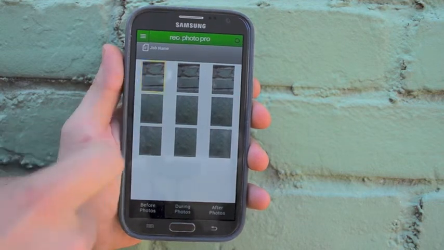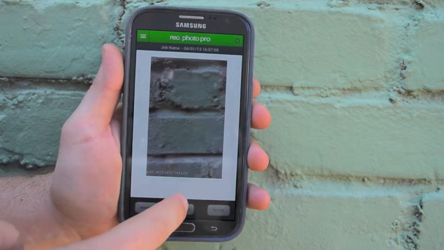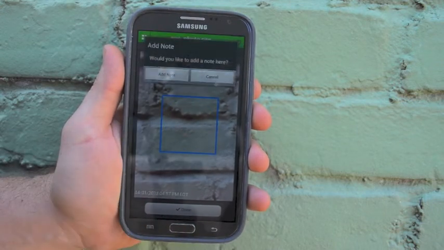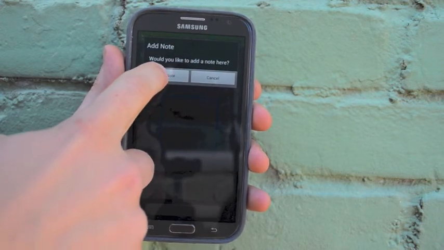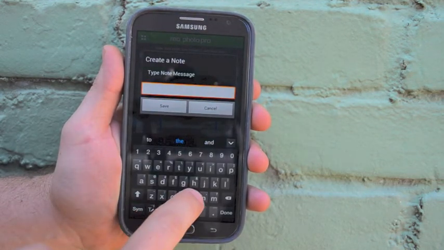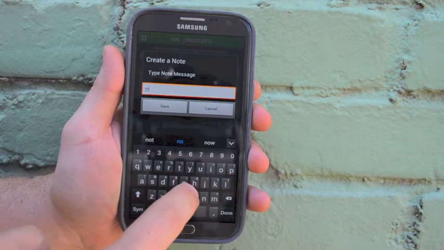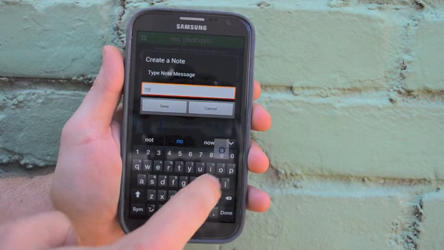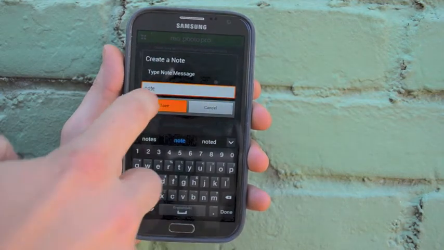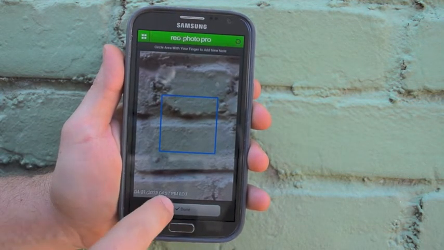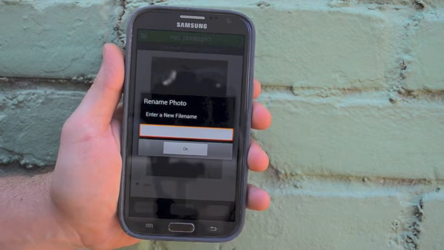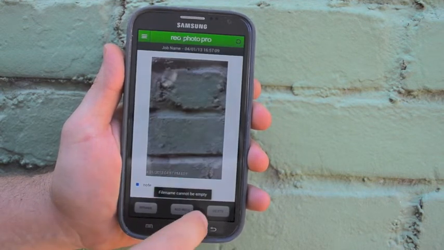Go ahead and click on one and click on Add Note. And on this screen, you can circle any area, and it'll go and pop it to a square for you, and then you can add a note to that specific area of the photo. So if you have anything that you want to portray about the photo specifically, like any damage or just anything you want to point out very specifically, you can go ahead and put that there. Go ahead and click done. As you can see, your photo notes there at the bottom. From here, you can rename the photo, or you can delete the photo.